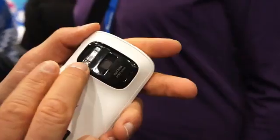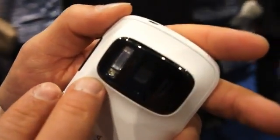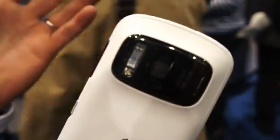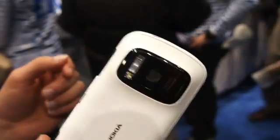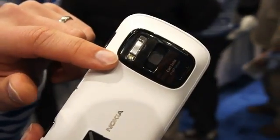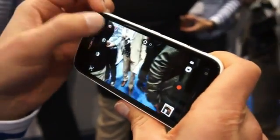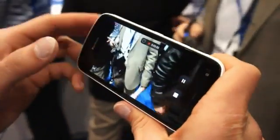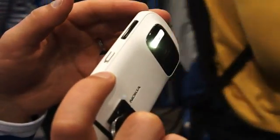That's not all for low light — we also have the most powerful Xenon flash ever put into a Nokia phone. Many people are familiar with the Nokia N8, which was our last flagship model; this one has twice the Xenon power of that. In addition, we also have an LED which works as a video light. So if you're doing video in pitch-black conditions, you can turn on the video light, hit record, and you get a super powerful LED — very good up to about one meter for interviews, low-light restaurant scenes, you name it.